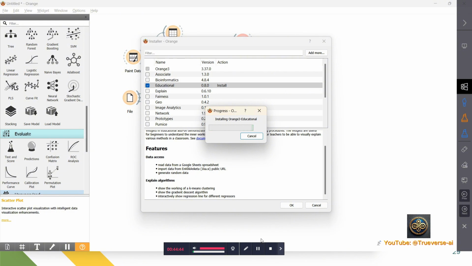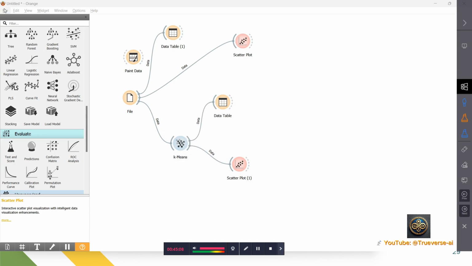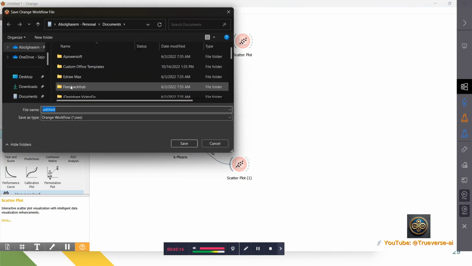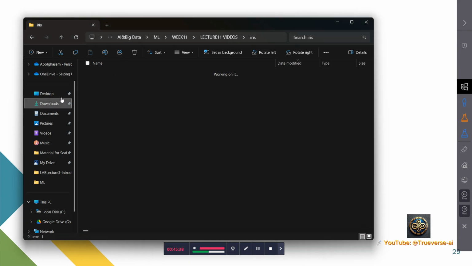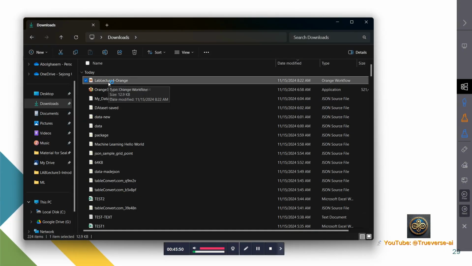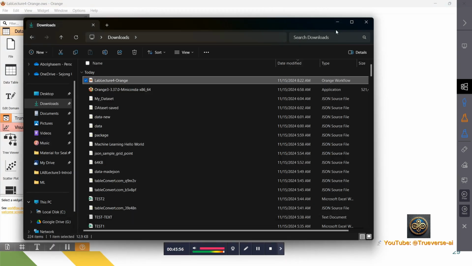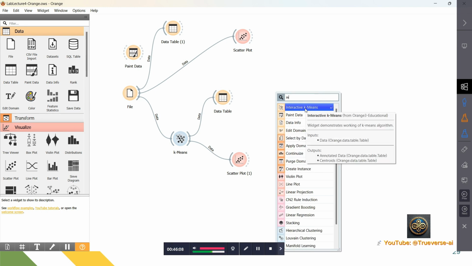You just need to wait. Let's stop the video. Okay, this is finished. So after installing the add-on option, we need to restart Orange. Let's save it first. You can save it, for instance, as Lecture 4 Orange. This is OWS. And then I need to quit, and then open it again. Oh, sorry, not this one. Yeah, I already saved this file. You just double click. Then I want to see interactive. Yes, interactive came in already.